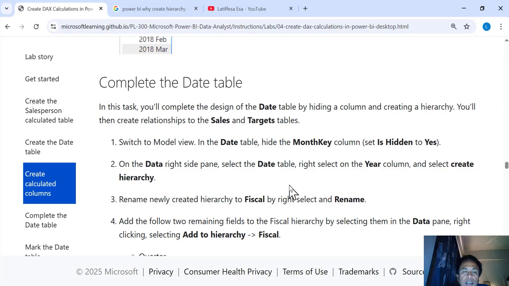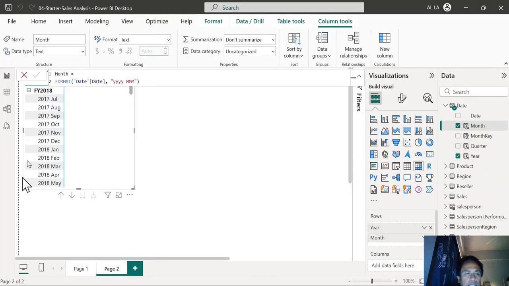Okay, you then create relationship between sales and target. Switch to model view in the date table. Hide the month key column. Set hiding to yes. Model view in the date table.